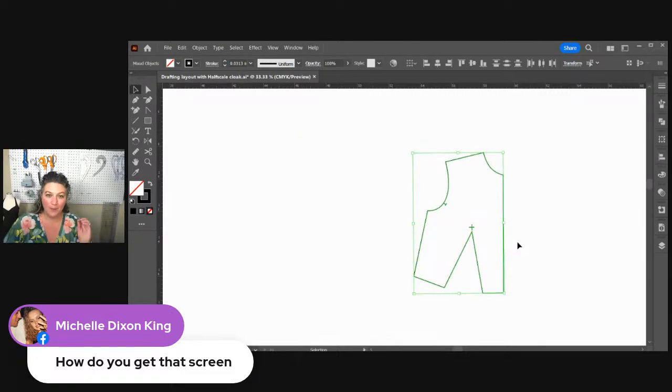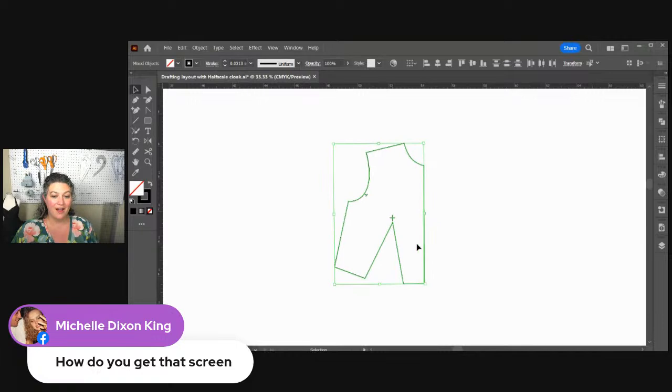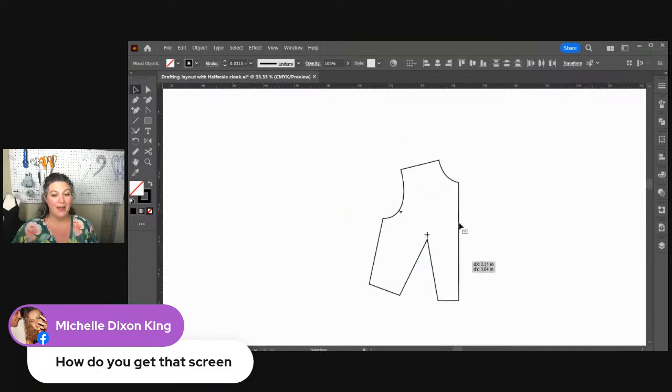Now you also might notice that I am grabbing the very edge of my pattern. I'm not grabbing in the middle, because when I grab in the middle, there's nothing actually there. That's because the center of my pattern is not filled in at all. You can tell that by the paint square over here on the right-hand side. It's white with a red line through it, which means it is empty.